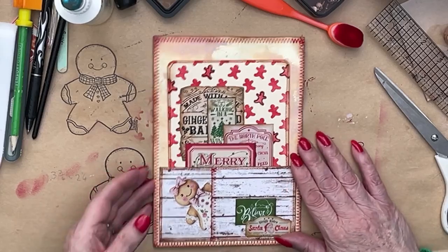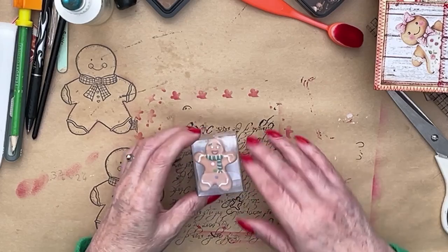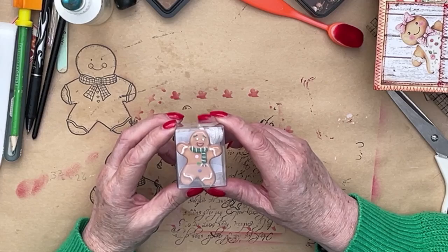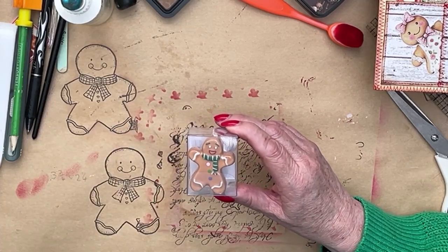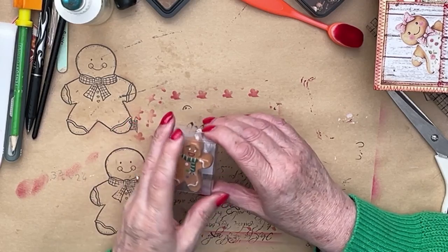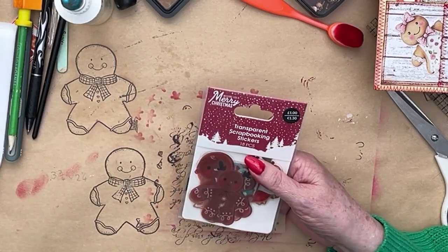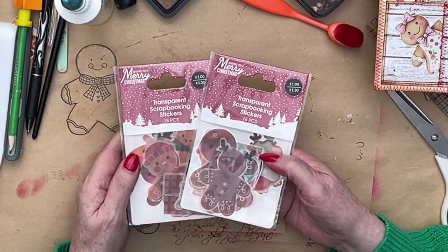Well, he didn't get any paper because they didn't have any, but he got me that, which is a really cute little light pull. And I think I'll put it onto, I've got blinds on this window, and I think I'll attach it to one of the blind pulls. So yes, I'll see him all the time. And 2 packs of transparent scrapbook stickers, all gingy people.